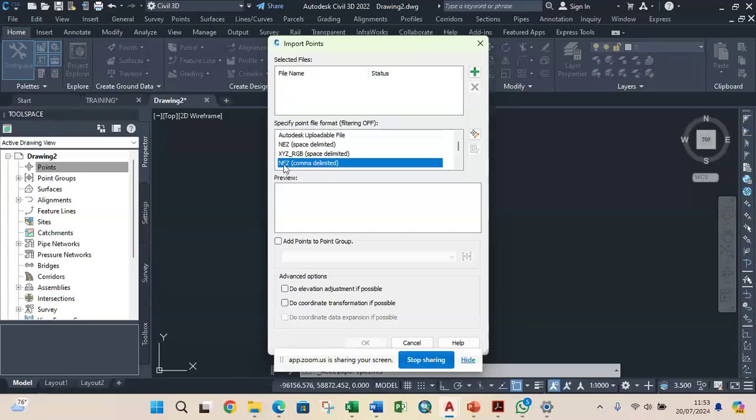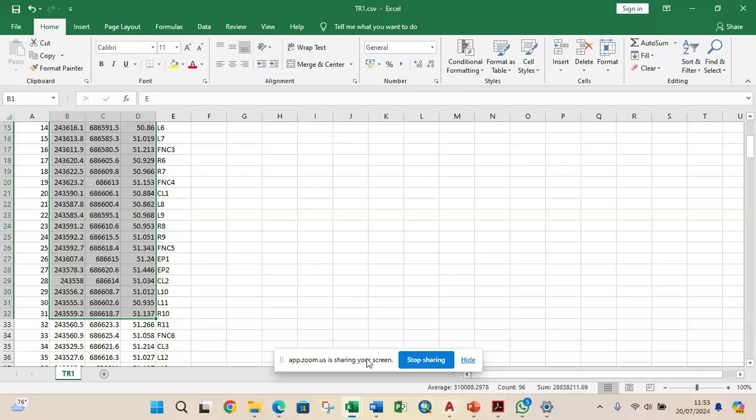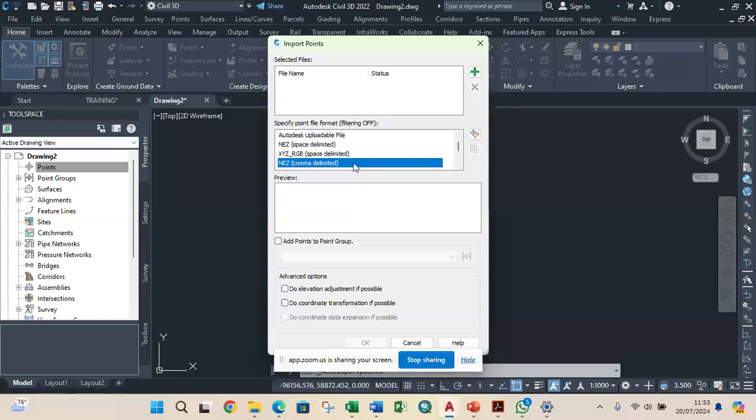This one now, the northing is coming first before the easting. So you need to know the format. Once it's going to send you data, as I explained earlier, you need to know these 2 entities, which one comes first. And I said earlier on that the northing is always higher than the easting. So the next one you can see we have PENZ, comma delimited: the point number, easting, northing, elevation Z. So these are the formats. PENZD: this one has the description now, comma delimited as well. So these are the various formats.